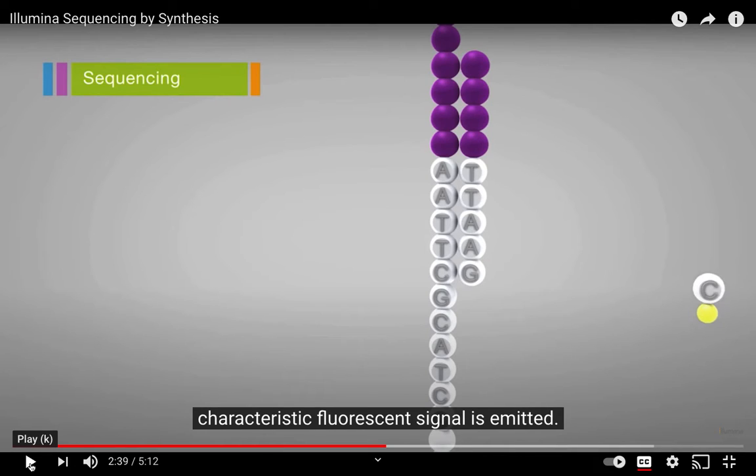Note that in this case, you're not flowing each one, you're not cycling through A's, then T's, then C's, then G's. You're actually washing with a mix of all four at each cycle. So you don't have to wait, and it actually takes less time to sequence, right? It's a little more streamlined in terms of that process.